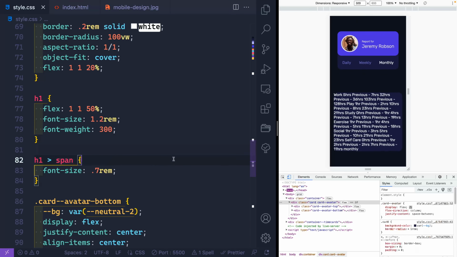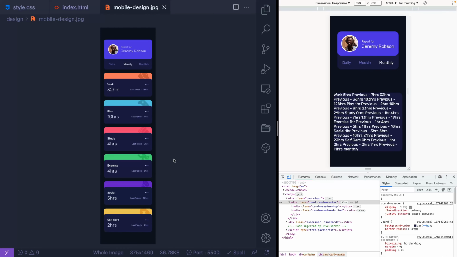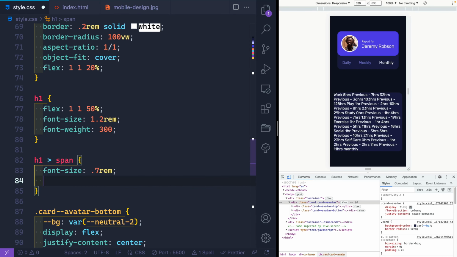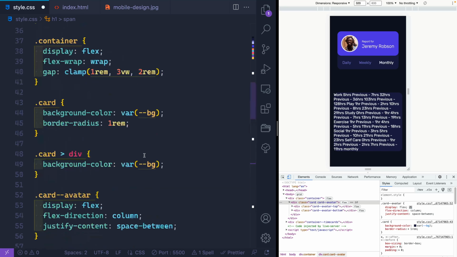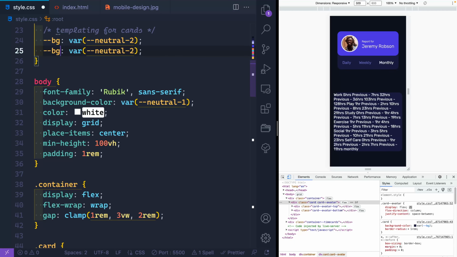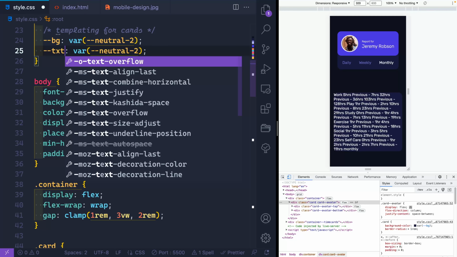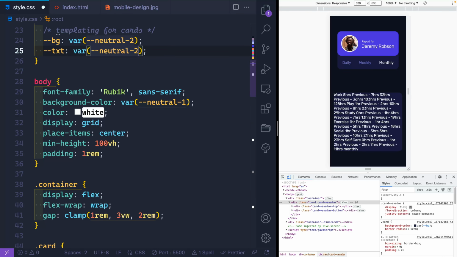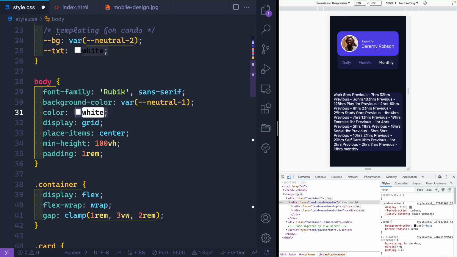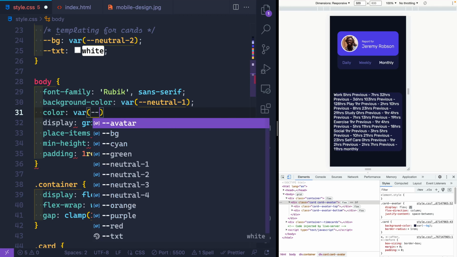And I realize we're kind of guessing at magic numbers, but I don't have the design, so it's the best I'm going to do. We'll come back in here then, and let's see, that's supposed to be white. So maybe let's do the same kind of templating. I'll come up here for my color, and we'll point this to another variable that we'll template called text. And by default, we'll point this to white.